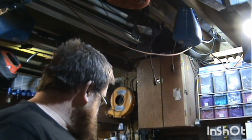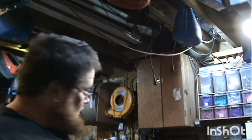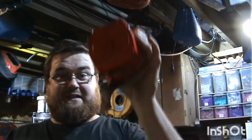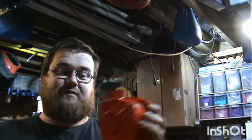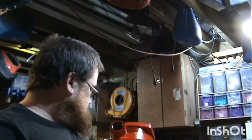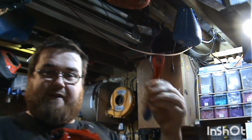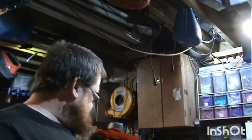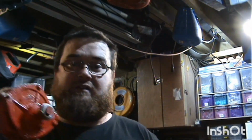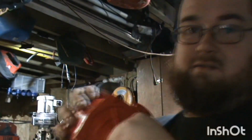So I got one of these. It's actually got a tube that comes out the bottom and a little spout. So this is like a hand pump. I think it's called a variable vane pump. This was a handle that got boring very fast. So I then simply got a nut.